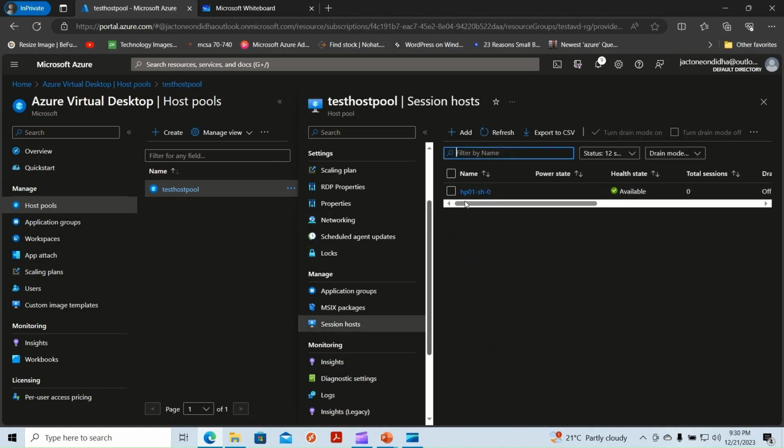We want to prevent internet access for these session hosts. These session hosts are provisioned within a virtual network, the same way you have users' machines existing on the on-premises network. If you don't want those users to access the internet, you usually apply firewall rules.